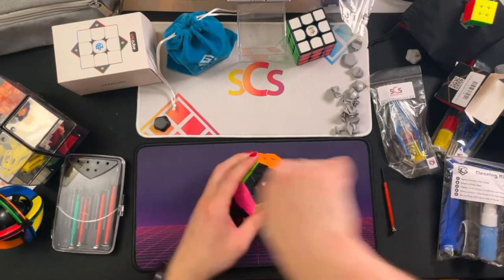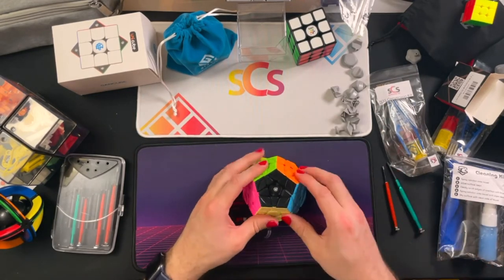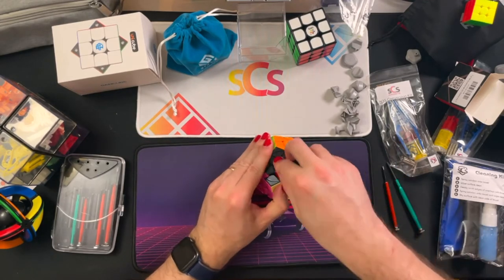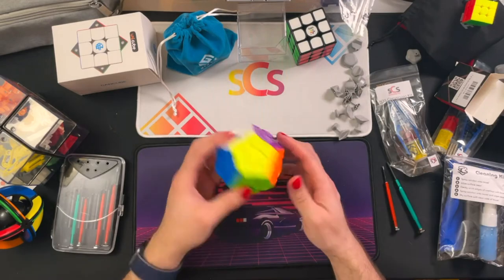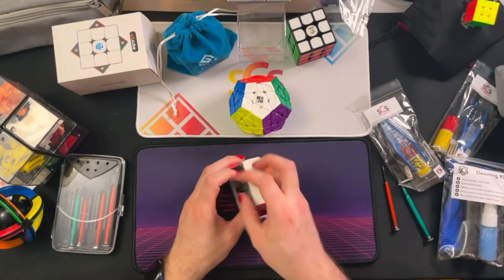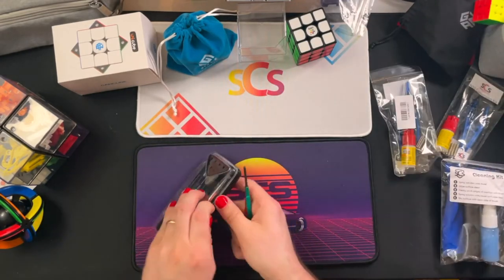I put this all together before putting the center cap on so that I could try to nail down the tension system as best as I could. You can see me making a lot of turns and adjustments, and then having to take the cube back apart a little so I can fit the top back in. But it feels back to normal, and you can see how much higher contrast it is even just at a glance. As I'm learning how to solve the Megaminx, this is going to come in handy.